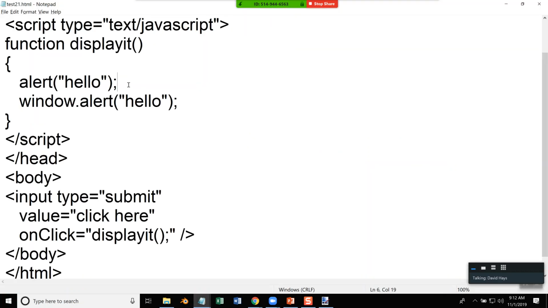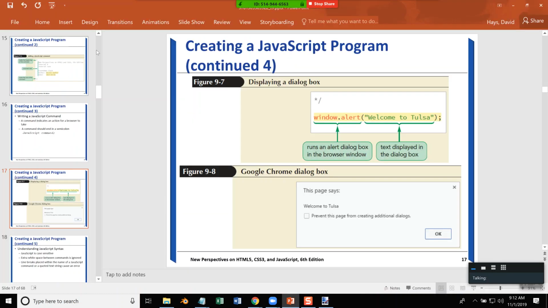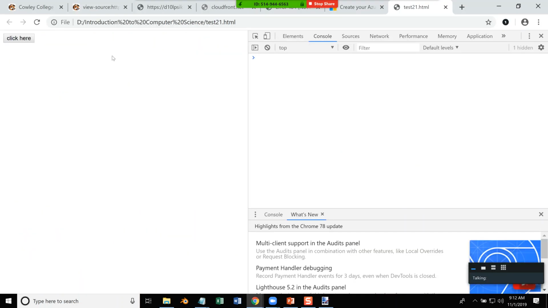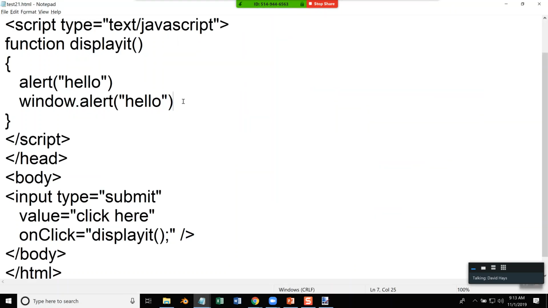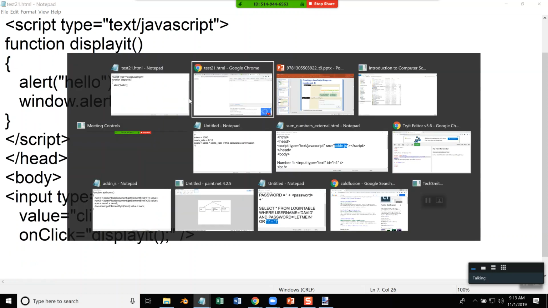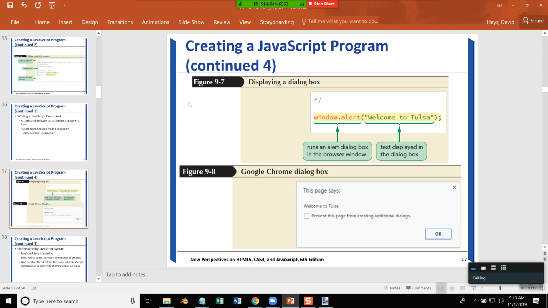Let's get rid of these semicolons because it was telling us we need semicolons. See if I'm remembering right from yesterday. Oops, not there. Refresh that, click that. Works just fine without those semicolons. Can't type. That's the nature of working with computers. It isn't necessarily completely logical at all times.